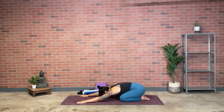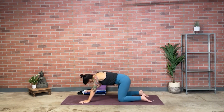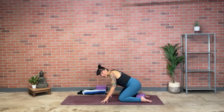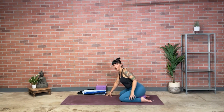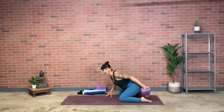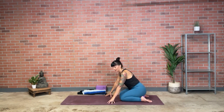And then bring yourself forward. Take a block, open your shins, and put that block kind of between the ankles or between the feet. And then sit back on it. So it's kind of like child's pose in the way our hips are moved back, but we're not completely sitting on the ground where we close the knee joints, right? We're giving our bottom just a little bit of height.